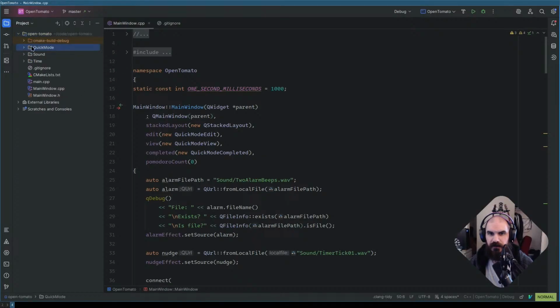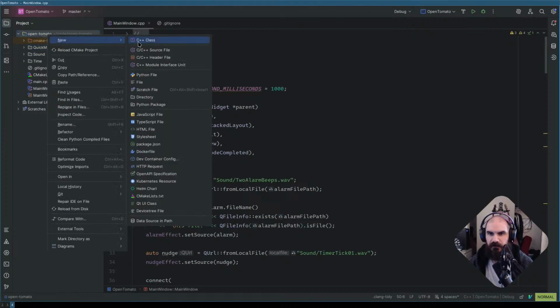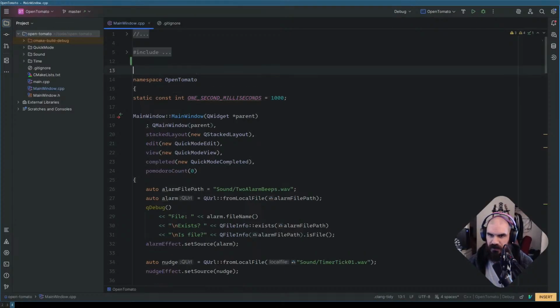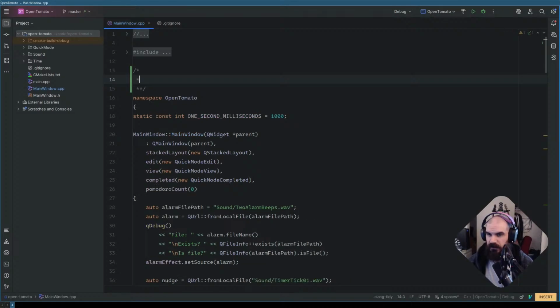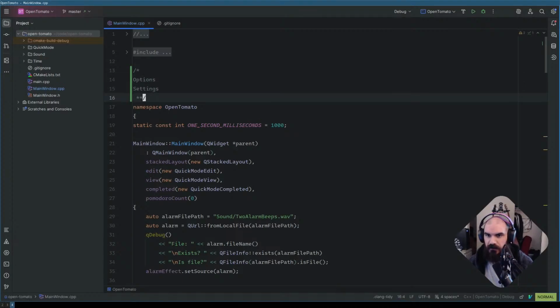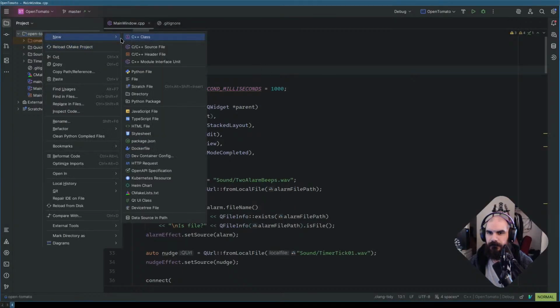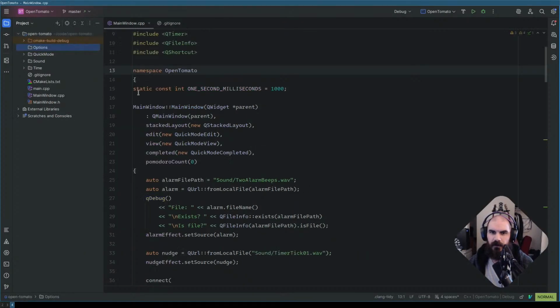Now, where am I going to put this? I guess I can put this in its own top level folder directory. I'm going to do settings or options. One thing I like to do when I want to check which word to use for a particular thing is just see which one's longer, which is dumb, but I like to pick the shorter option, which looks like options instead of settings. So go with options.